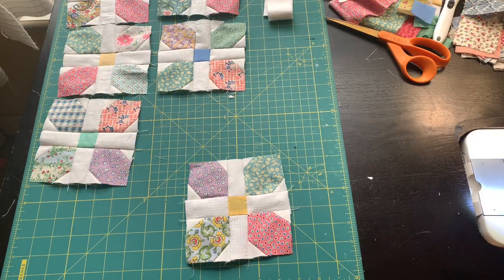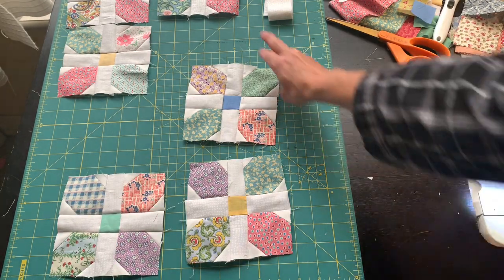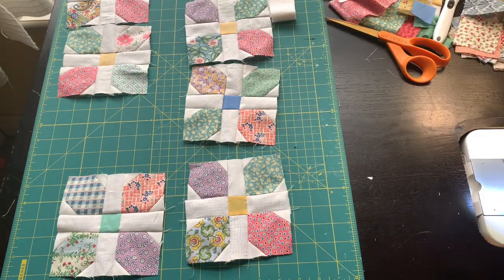Our quilt block, ready to make a table runner or a pillow. Maybe I'll make a whole bunch and we'll have a quilt.